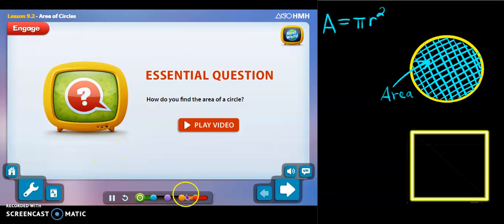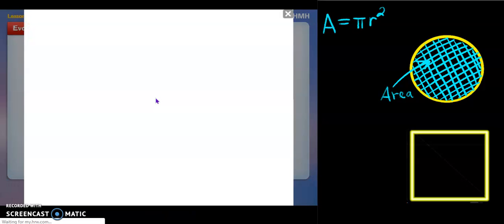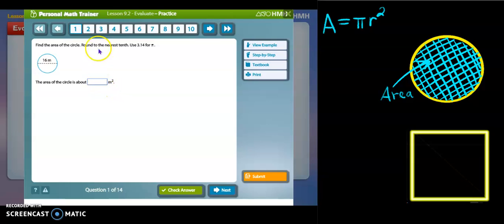Alright, so in this lesson I think there are 2 problems here in the yellow section, which I'm going to go over a couple of anyway, but you want to work in the red section. In the red section, we'll do the first one, then we'll do a couple other ones that I think it might help you for me to go over with you.